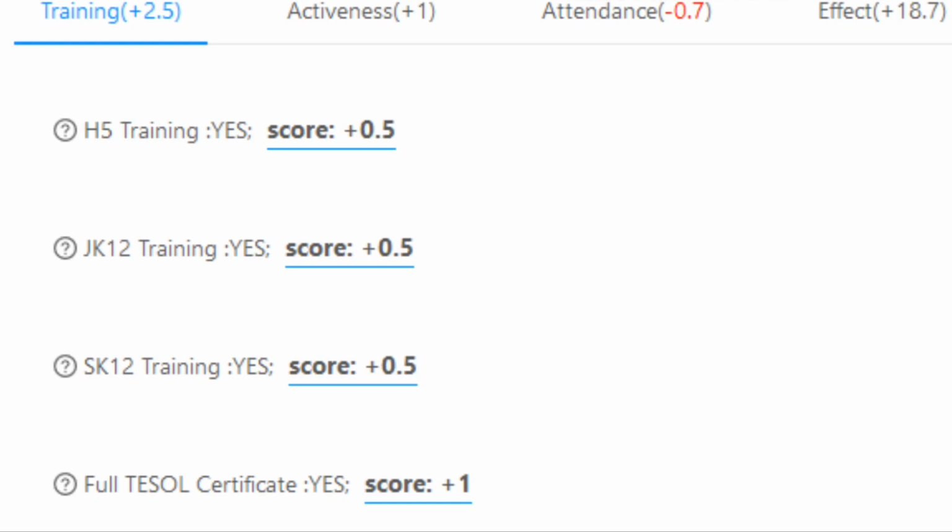And of course, this is the latest upscale training of 5-1 Talk. If you are an SK12 trained and certified teacher, you will have an additional 0.5. And the most important, if you finish your TESOL training, you will have an addition of 1 point. So a total of 2.5 points if you complete all of these. So that's your base score for the training.